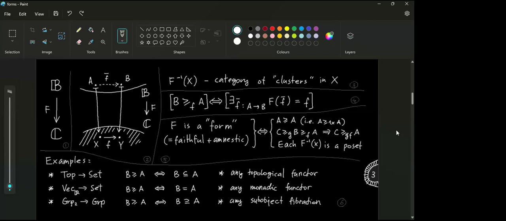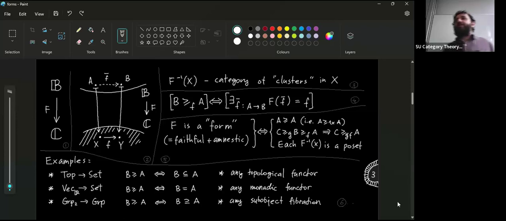So in some sense, you are actually comparing the full cluster by writing B greater than A by F. The full cluster of X is in some sense bigger, smaller than the full cluster of Y. So let's do an example. If this is challenging, let's do an example. To do an example, I think I can write here.